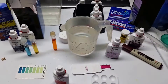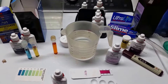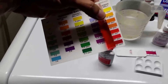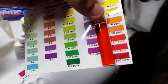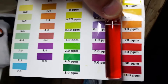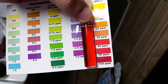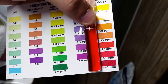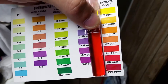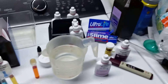Here we are at the testing station. You know how I often complain that I can never tell whether it's red or orange — I am in no doubt whatsoever that we are well into the red on this one. I don't think it's necessarily all the way up to 80 yet, but we are way over 40. I can comfortably say this tank's nitrates are at 50 parts per million, and that is significant for more than one reason. We're going to go back over and look at the tank while we discuss it.